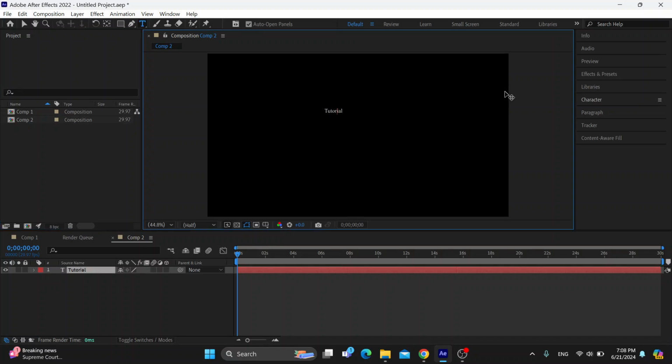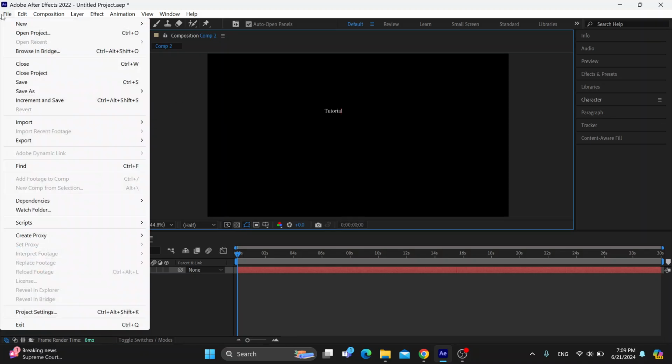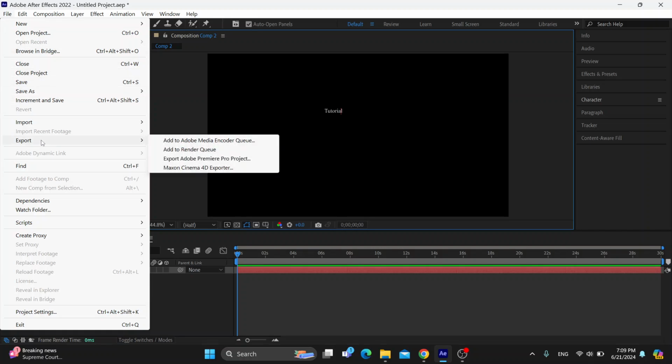As you can see, here is our project where we can add some new text, we can add our effects and so on. And after you are satisfied with your project and you want to get started with rendering and exporting it, this is how to do it. Basically what we want to do is go right here into the upper left corner. After clicking the file option, this is going to open up this new drop down menu of all the options we can access, and one of them is called export.